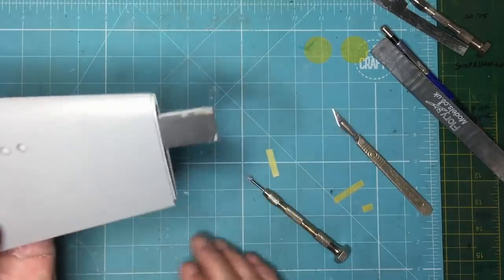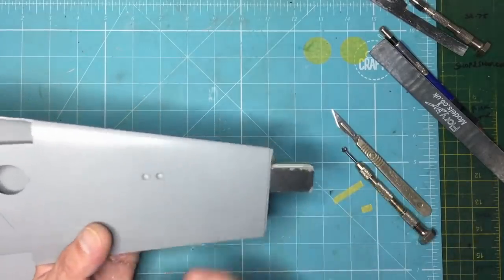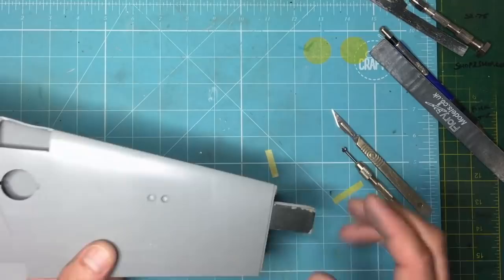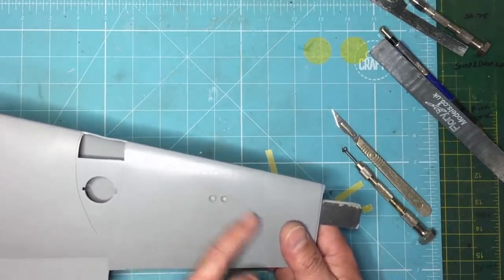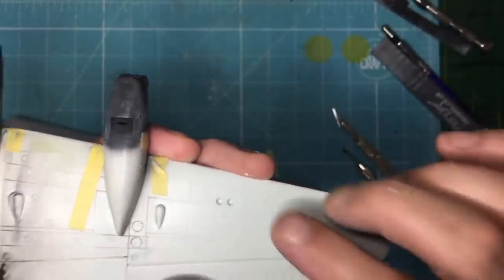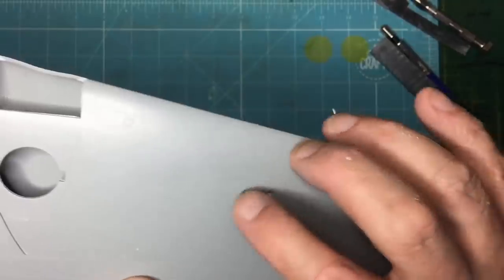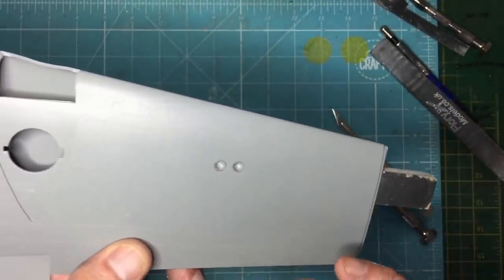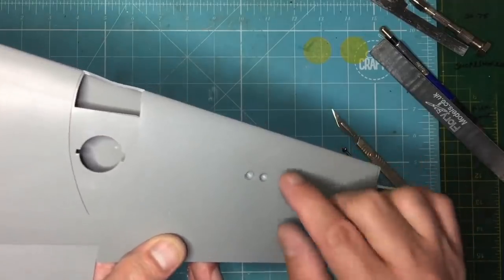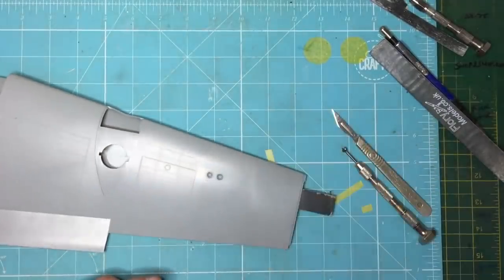If you really want to be accurate, there's a thread on Large Scale Modeller with tweaks for this kit, and someone kindly posted a picture of an actual pair of these lights on the wing. You can see there's a hinge on the front — these landing lights actually hinge down, but HK have missed that. All they've given you is a ring around the outside with rivets. If you really want to make your model stand out, you could include the hinge detail and perhaps have the landing lights in the lower position.